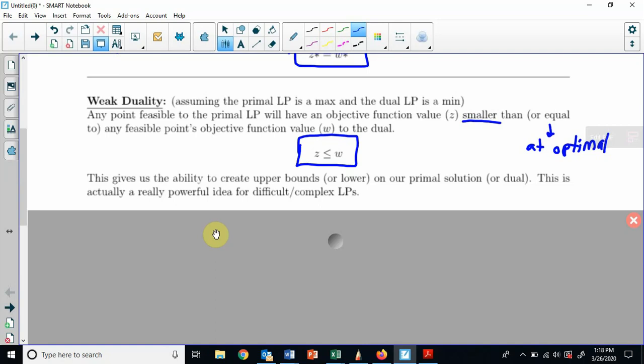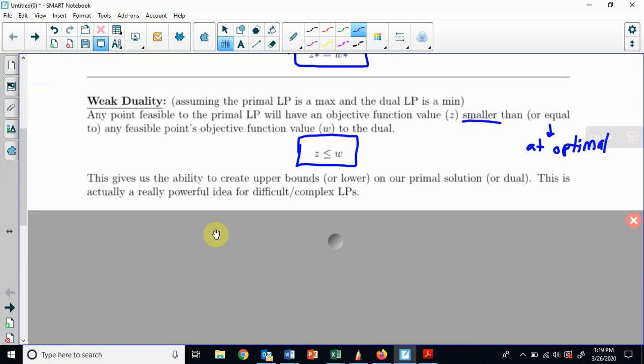Actually, I told you when we discussed degeneracy that airline scheduling problems are really hard to solve. They have a whole lot of degeneracy in them, and they take hours and hours to run the code to solve them. They take a long time to model. They're really hard. They usually don't come up with the optimal. What they do is they run some dual pivots, and they run some primal pivots, and they come up with upper and lower bounds on where the actual solution is. And this allows them to get a good enough answer, because it would take days of computer runtime to get the actual answer, because the complexity is so bad on those problems.